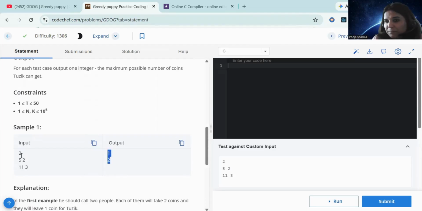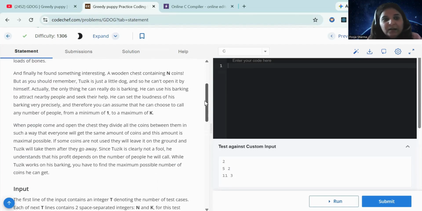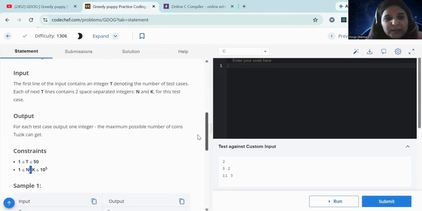Right? So this is very simple. This is what the simple concept and criteria is, if you've understood the logic. But the t value can vary from 50 till the value given, and n should always be greater than or equal to 1. Now let's start. So here, whenever you start any problem, you always see what will be the first line. So let's see.